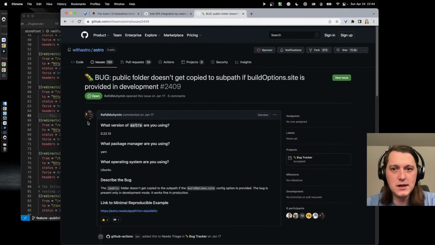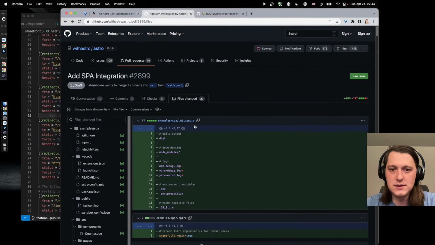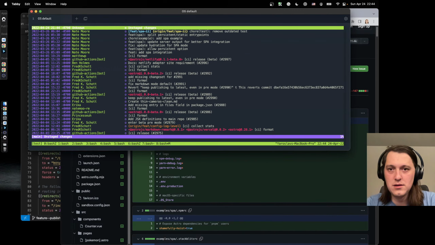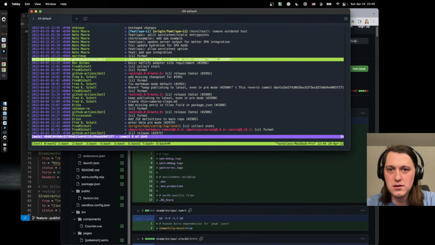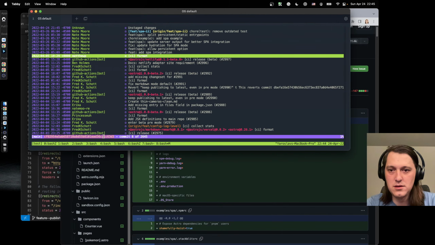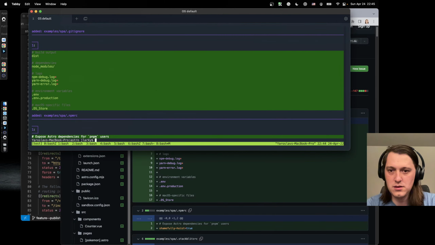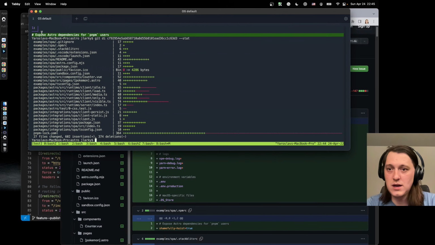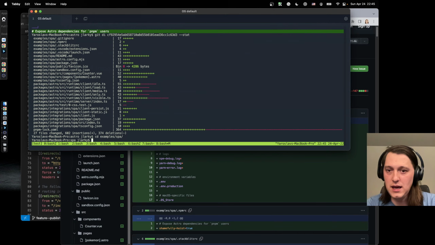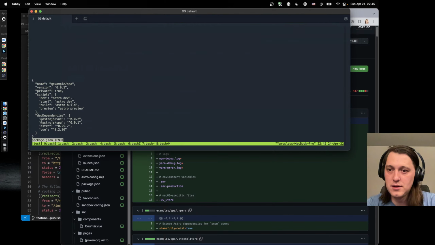Okay, so let's see. We've had a lot of changes, and I'm more interested in the examples SPA. Kind of like started, and which version of the stuff it's going to use, and so on.